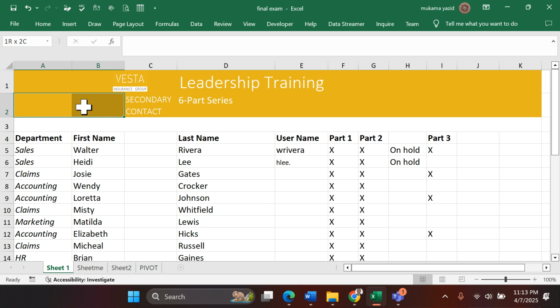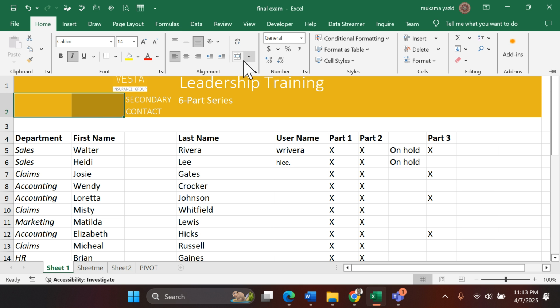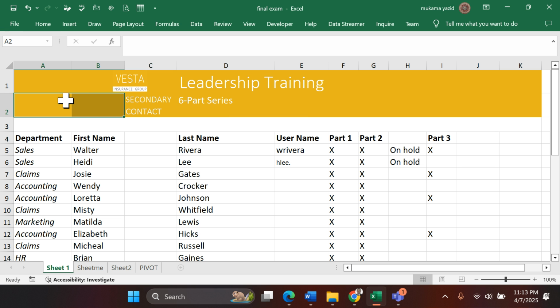We select these two. So we go to the Home tab. There is what you call Center and Merge under Alignment. So you click here, it will do the same thing. Or you can go to the drop down and click on this word. Also, it will bring the same thing. So we have finished the merge.